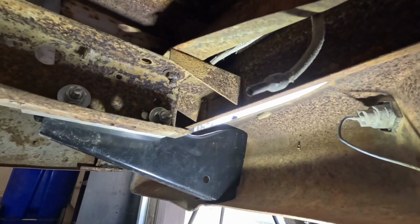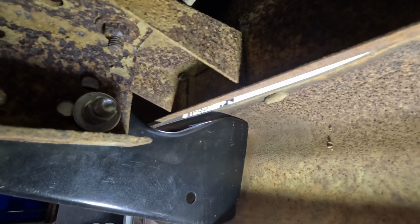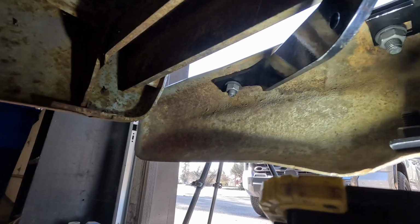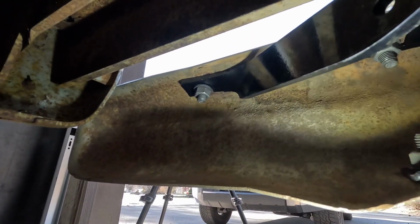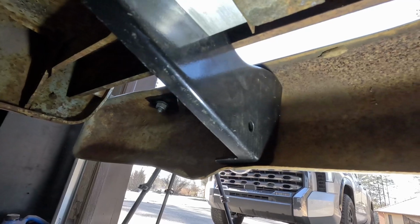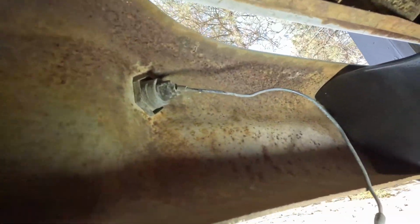Here's just an underside view of those brackets. You can see I had to cut the end of that bracket off to fit the ripple shape of this bumper. I don't know if it's because I got cheap brackets or because I'm trying to make it fit a bumper that doesn't go with this truck. It could be anything, but anyways, I cut them up and painted the ends of it while I was waiting for those bolts to get here, and so I think it's going to look all right.